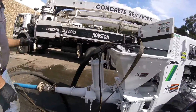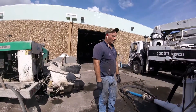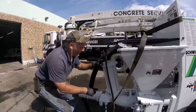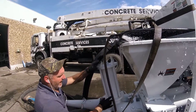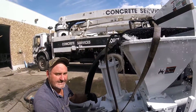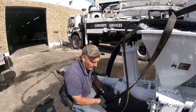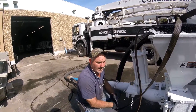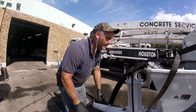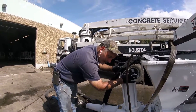A lot of people also complain about the compensator — they say it really doesn't work for anything. So what the system was designed for is, as it's pumping, there's a spring in here, a monitory spring with a piston on it. As this is pushing, this rises, and as the piston stops, this pushes down and it relieves some of the dead stops in between strokes, which lessens the jerking. They do work if you have them set up properly. We use them a fair amount and get a lot of good compliments on them. As long as you follow the guidelines, you've got to make sure there's oil in here — 10W-30 — and only a cork. That's all.